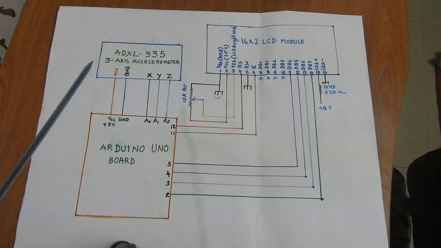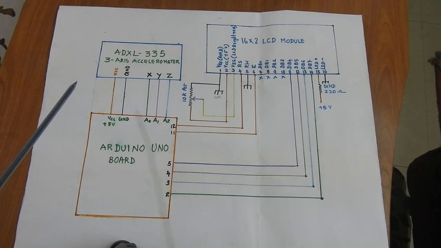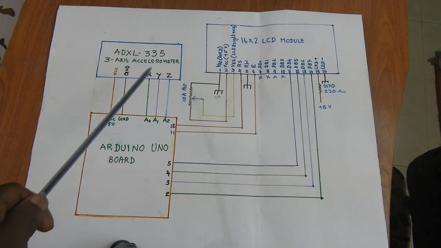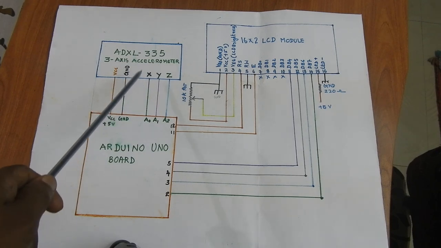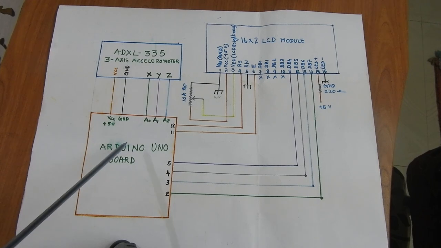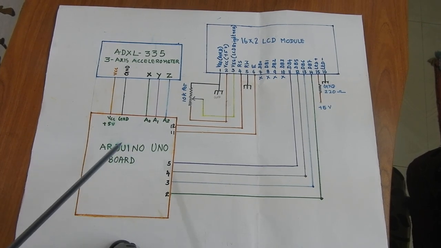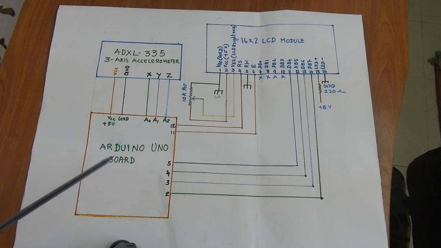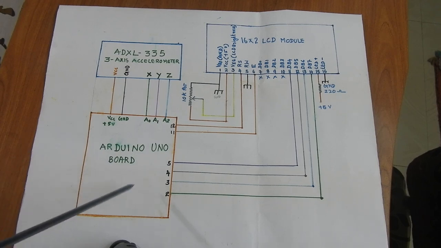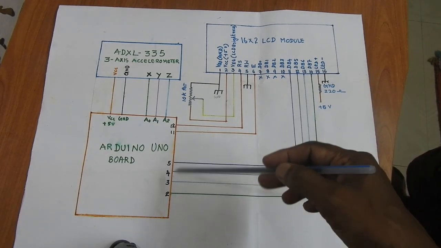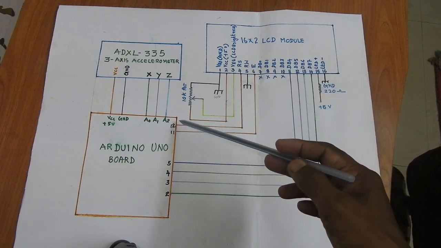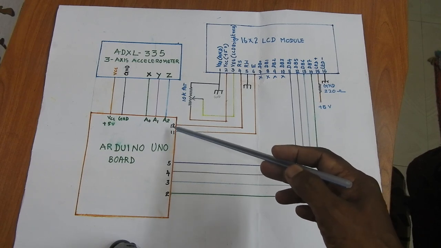This is the interconnection circuit for the pitch and roll indicator. We are using ADXL 335 3 axis accelerometer to detect pitch and roll. Pitch and roll is computed from the x and y components of the acceleration due to gravity. It is fed to the Arduino Uno board. Arduino Uno board will be computing this acceleration, and it will be converted as pitch and roll angles. It will be communicated to the LCD module through the data pins 2, 3, 4 and 5. And for controlling the LCD module, we are having the control signals going through 11 and 12 pins.